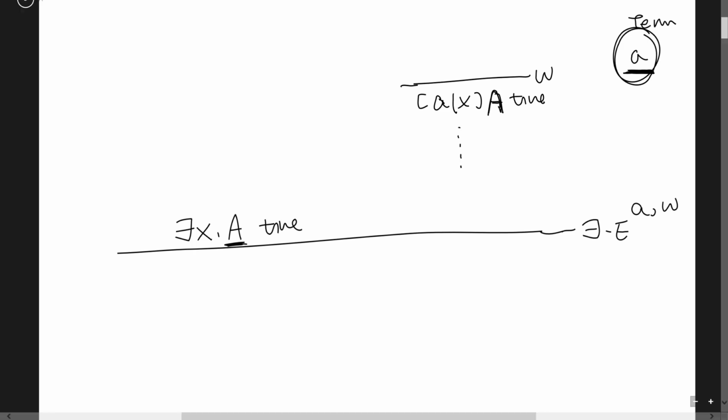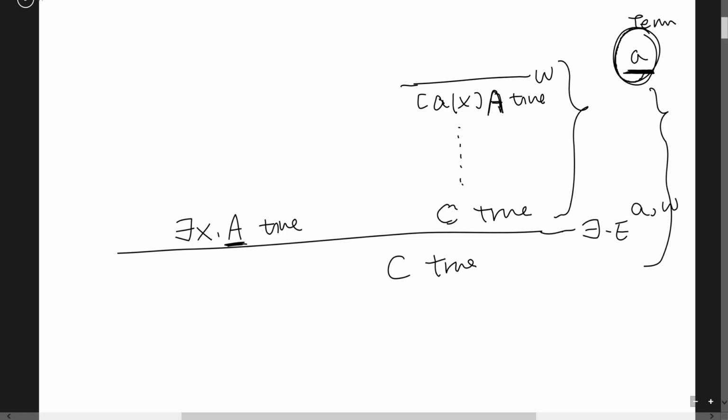And then if we prove C true, then you can always prove C true. An important property in this inference rule is that a is not supposed to appear inside C. In other words, the scope of this term parameter is limited to this derivation tree.